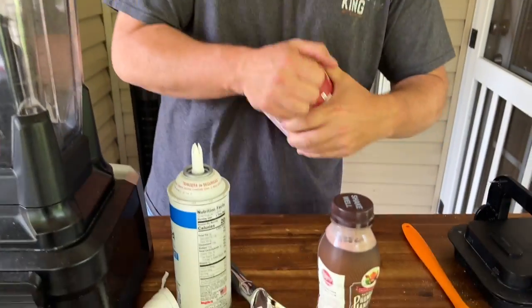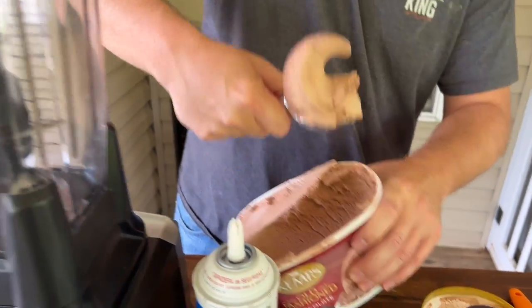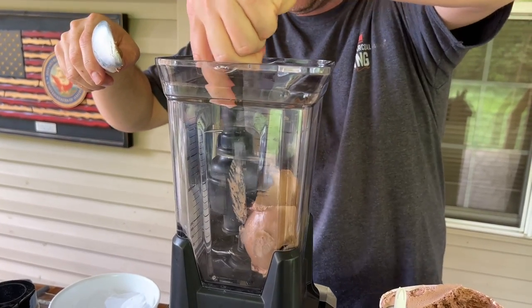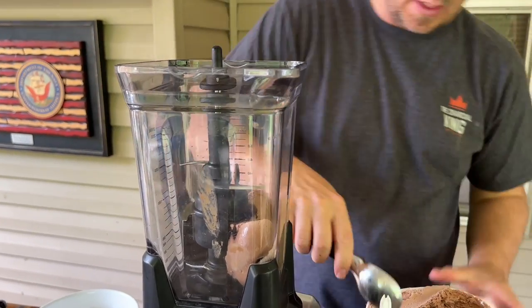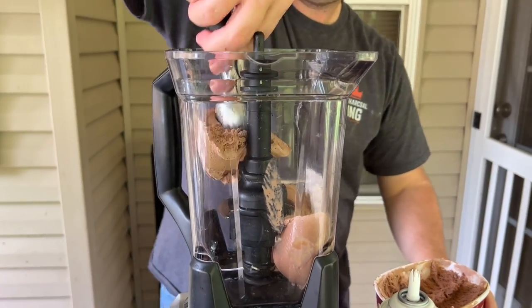Chocolate milkshake time. We got some chocolate ice cream. Obviously, you can use whatever kind you like. I like to go a little light-handed on mine. Are you being sarcastic? Yeah. It is Friday cheat day.